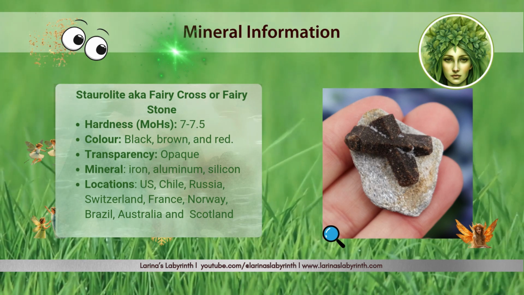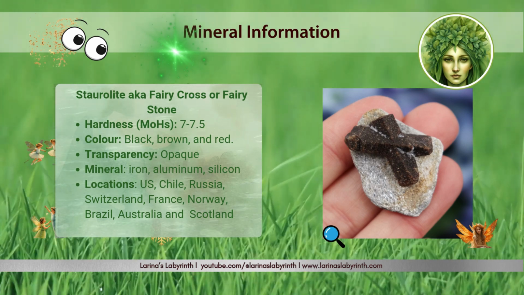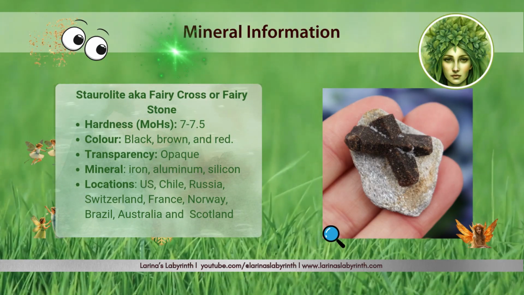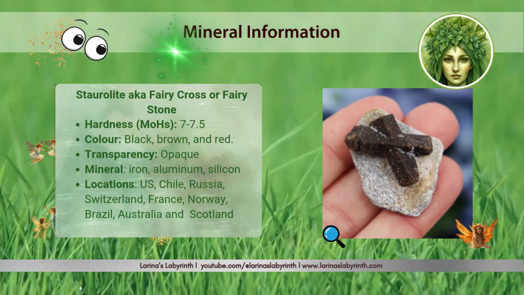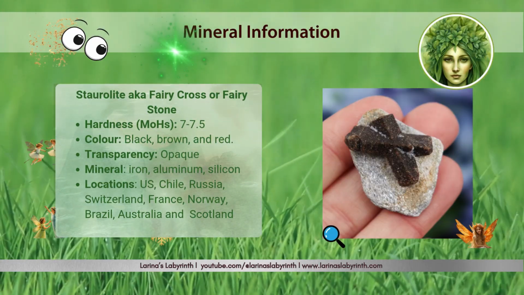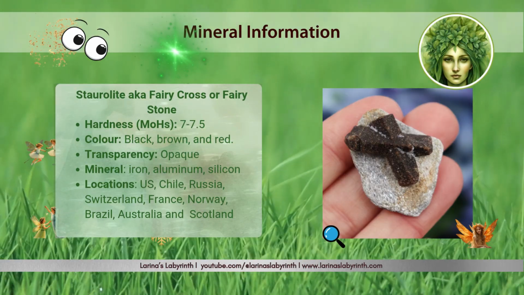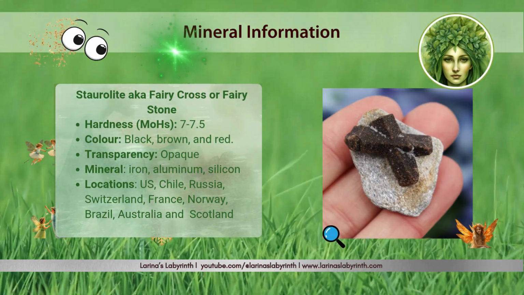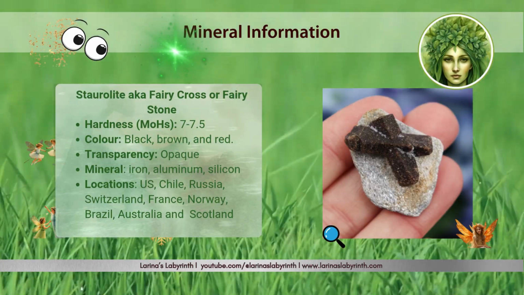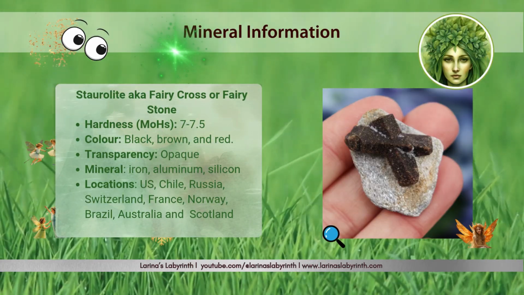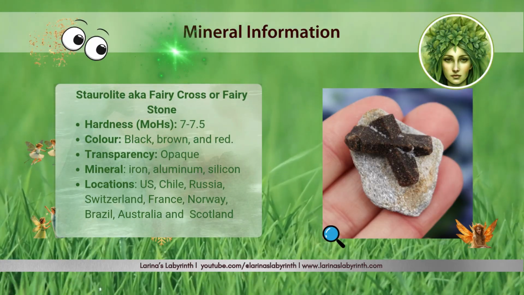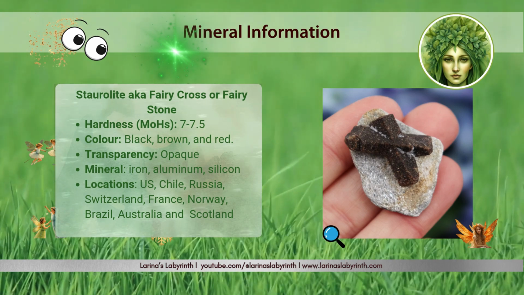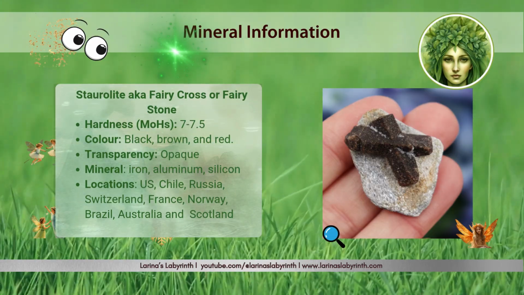So, from a mineral perspective, and this is relevant to any of us that are considering particularly buying online, it helps us to identify what is fake and what isn't. And to be honest, I would say it's actually quite difficult to sort the chaff from the hay when we're looking online with Staurolite. So, I've got some buying tips in a moment, but look, the bottom line is that from a hardness perspective, Staurolite is rated at 7 to 7.5. From the colour perspective, it can be black, brown, or red. And when we talk about that colouring, we're talking about the actual cross.